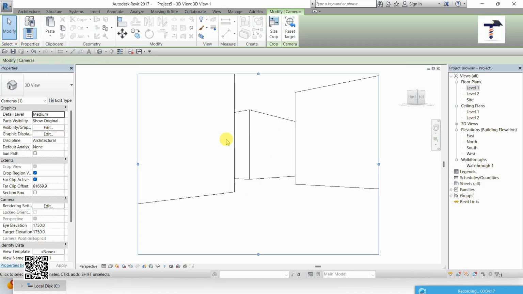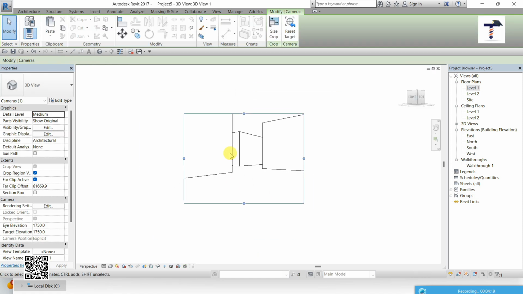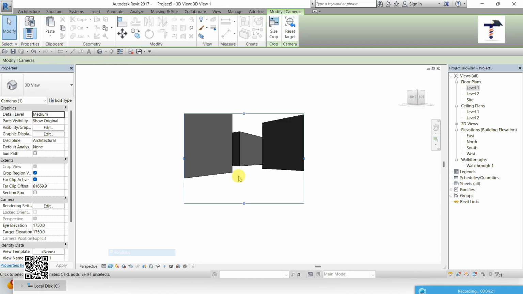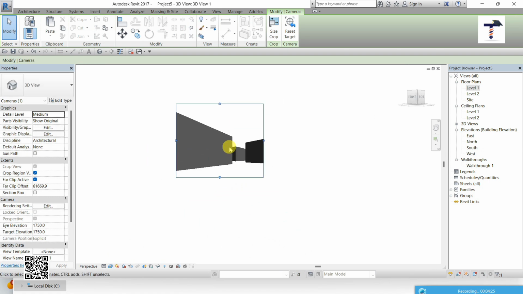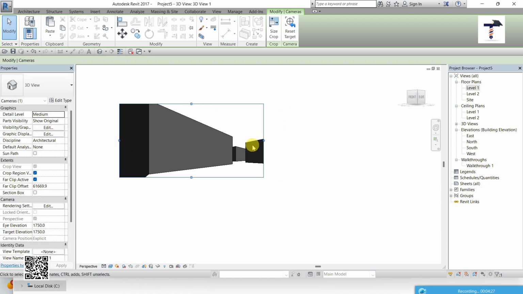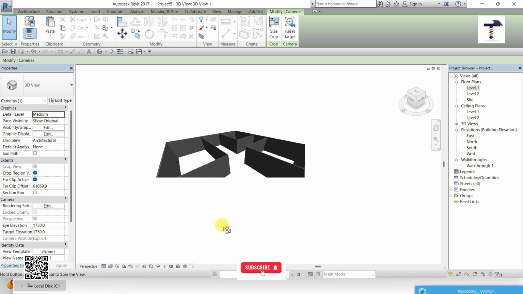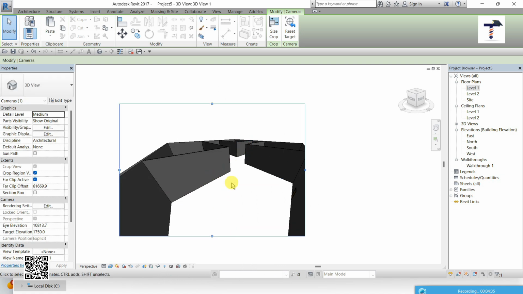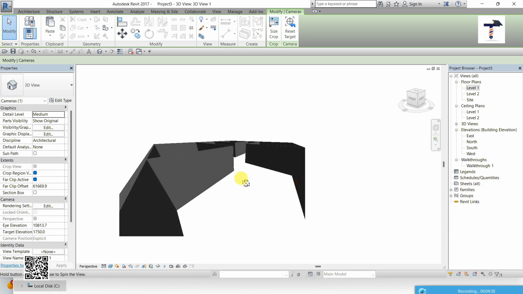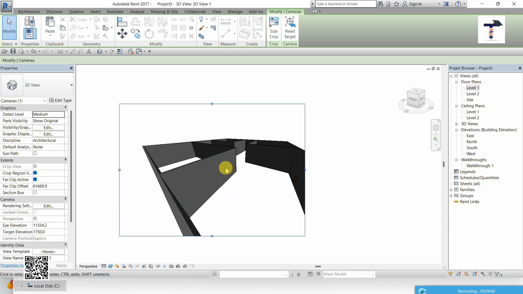Now you can create a still picture here, which is called camera. You can choose it like this, and you can also edit it. So that is the still picture you can create.